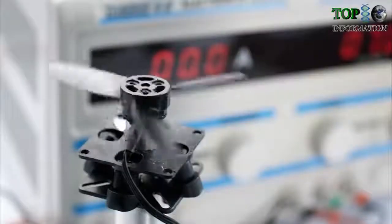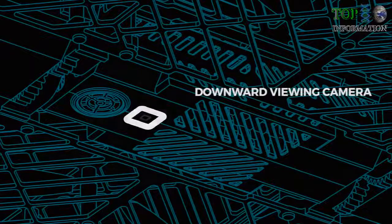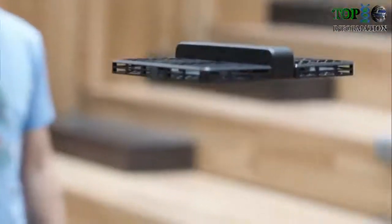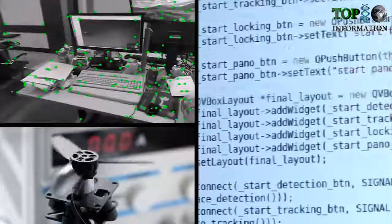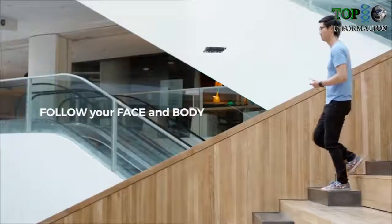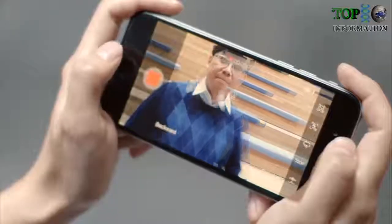Hovering is actually more difficult than just flying. The reason it hovers so steadily is because it's running optical flow on its downward viewing camera and visual SLAM from the front viewing camera. That's how it gauges its own speed and position at all times. On top of that, we're running advanced flight control algorithms at 1 kHz. It's so intelligent that it follows people automatically as they move around. It does this without GPS, but instead using real-time facial and body recognition.